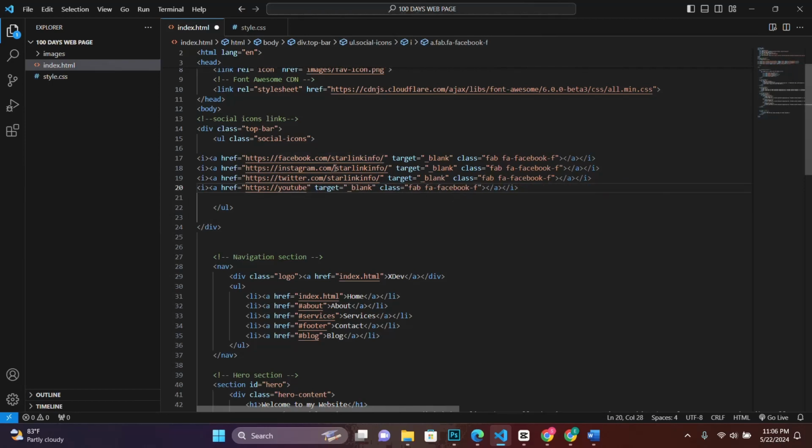All right. So target is going to be blank, but we'll have to change this. So this icon is no longer Facebook. So this is going to take us to Instagram. So this is going to be fab. Instead of Facebook now, it's going to be Instagram.